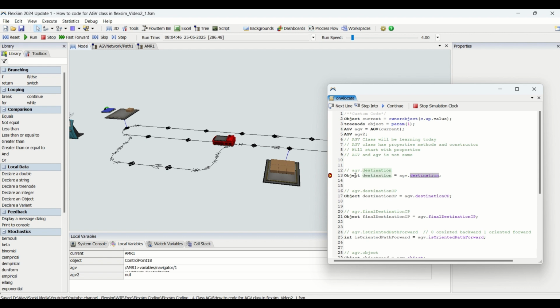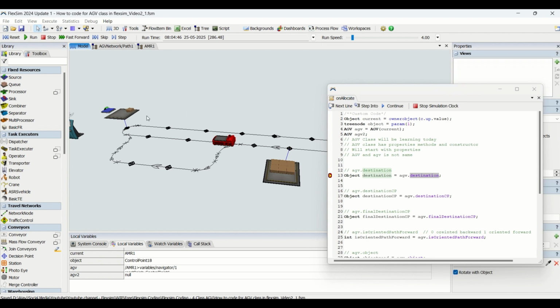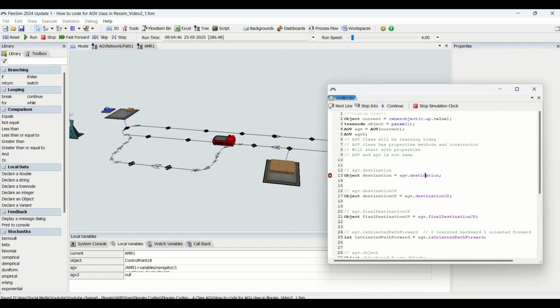The question for this is, say you want to get what your destination is, so that you can put it in a script, a logic, or a process flow. If you want to get a reference to that destination, this simple destination syntax or property is going to help you get that. You need to write it as object, then put in a simple variable name, equal to AGV.destination. When you step to the next line, you are going to get Q1, which means this particular AGV is going to Q1. That is what you get from this syntax.